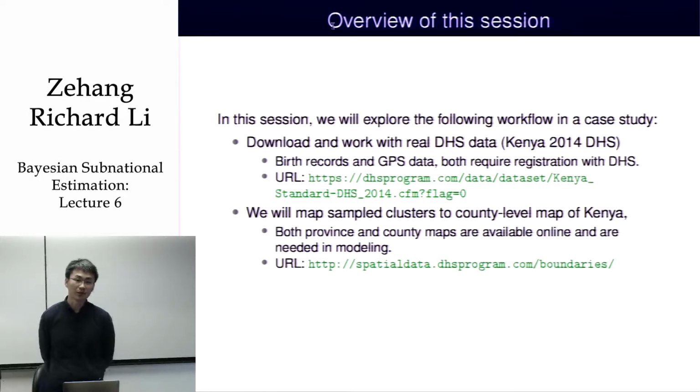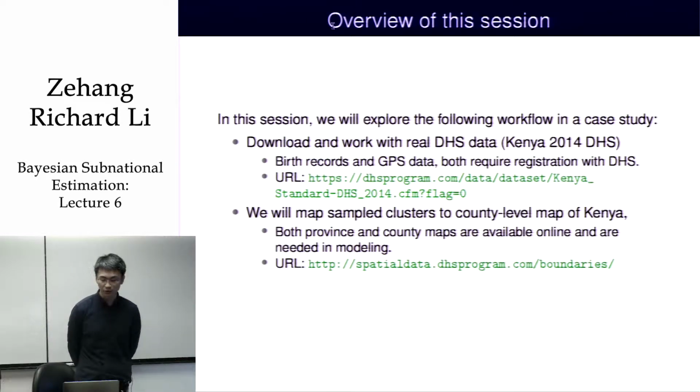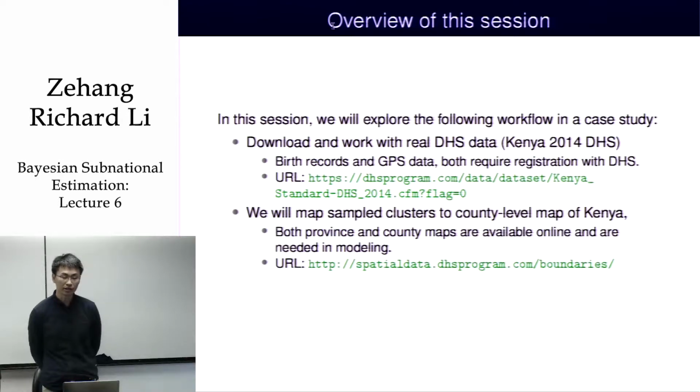If it's for academic purposes, they can typically give you access to the data within a day or 2. So for this analysis, we need to go to this website. Of course, you need to register with DHS for using the Kenya data. And then we need the birth records as well as the GPS data for the cluster locations.